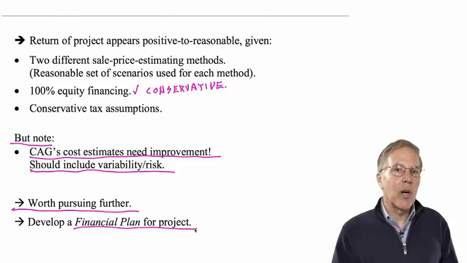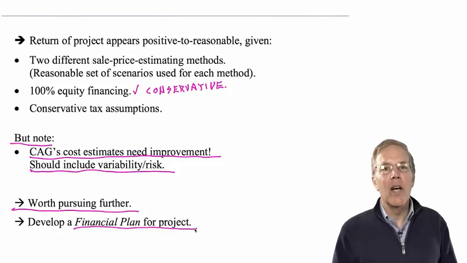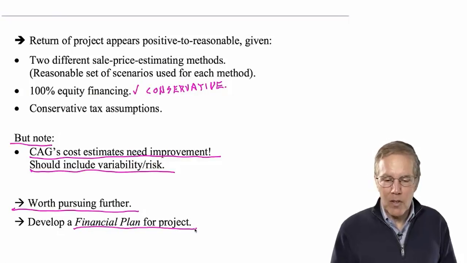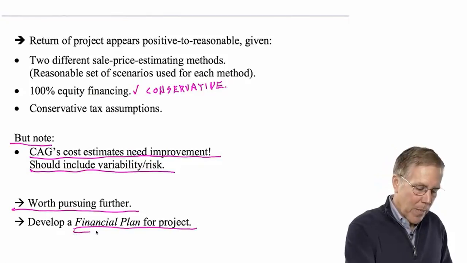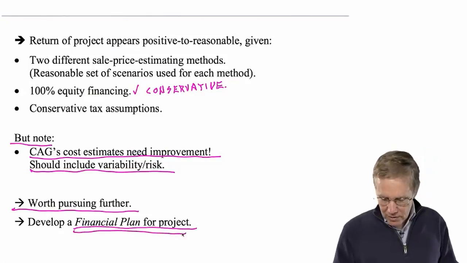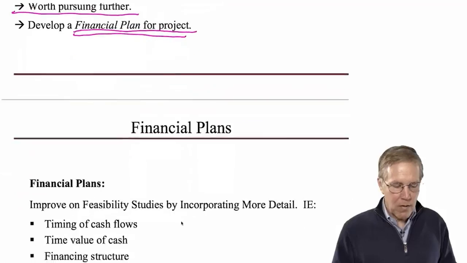And that's where we're going. We need to do a little bit of review and a little bit of expansion of the mathematics of money and discounted cash flow project evaluation methods first, but then we're going to jump right back into Apex and do a financial plan for it.